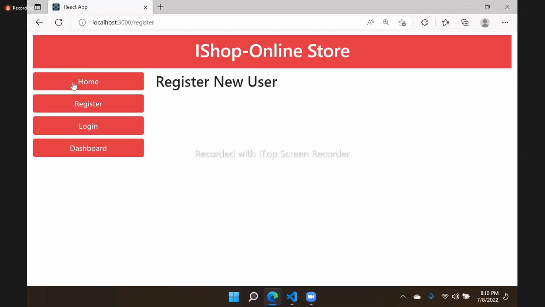Now, first we will create a registration form. What should happen? The user should be able to fill in the details, submit, and after submitting, navigate to login. It should navigate to login.